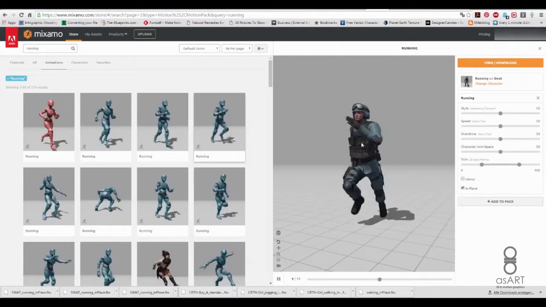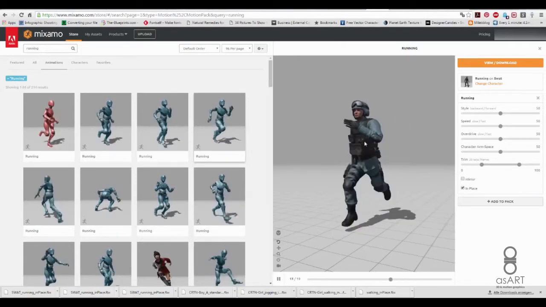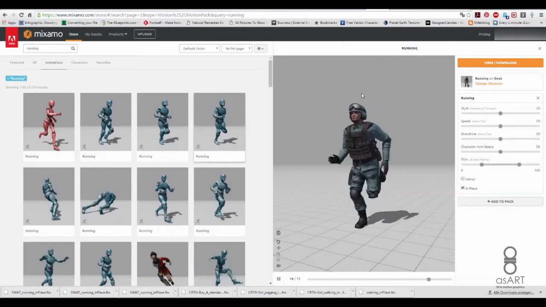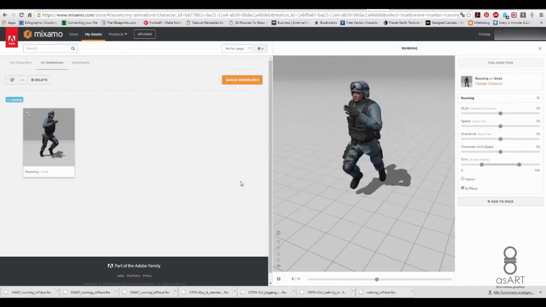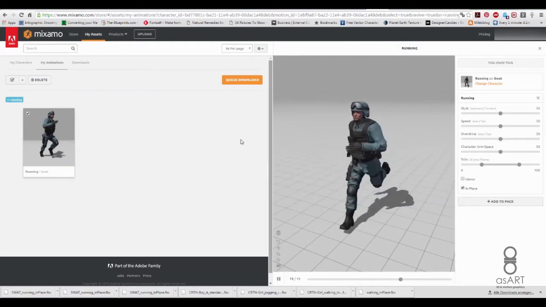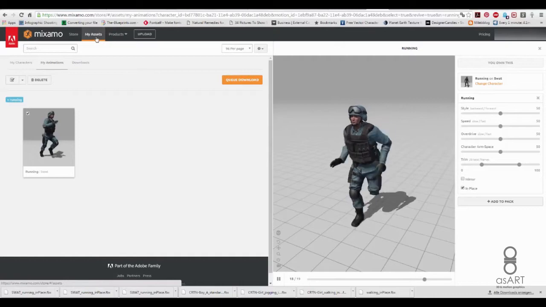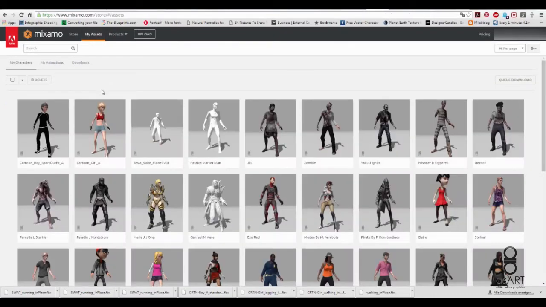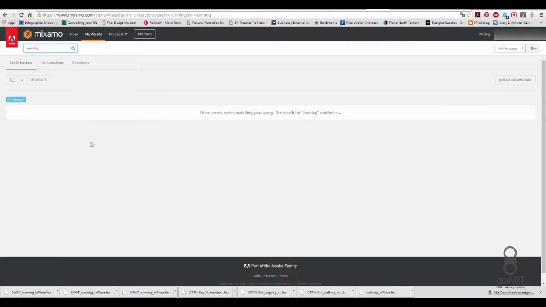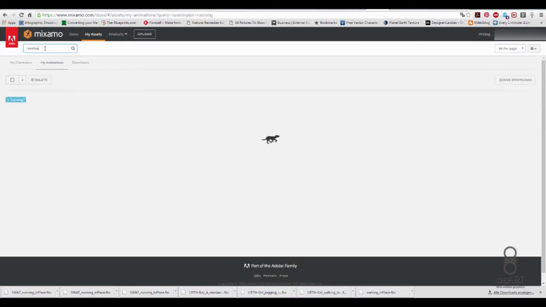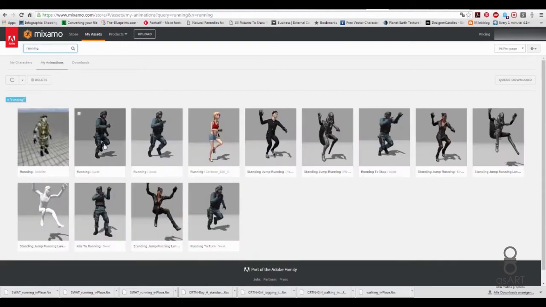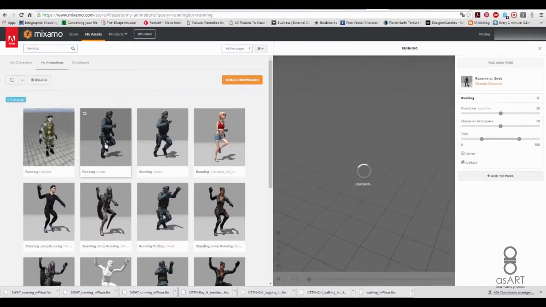So I also have this model already in my assets, so this is what we have view download, which we can click on, go to view download here. But I also have other presets. There is another running soldier in my animation sector, sorry, running. So I'm gonna select that one, I like this one better.